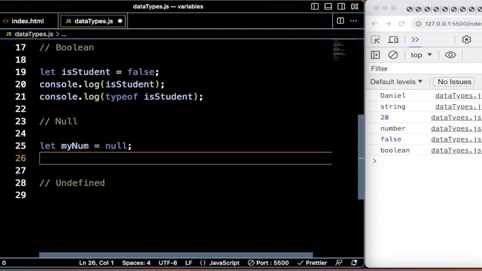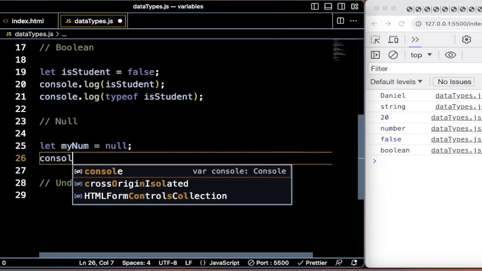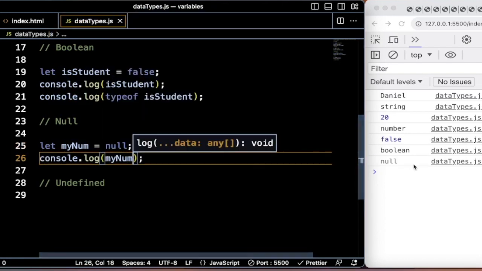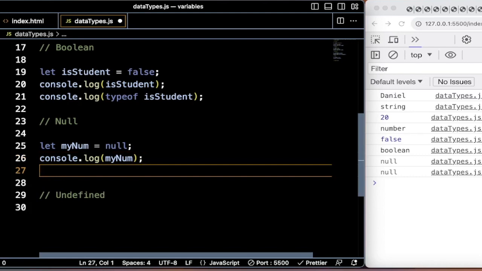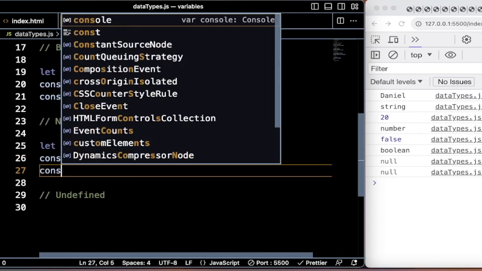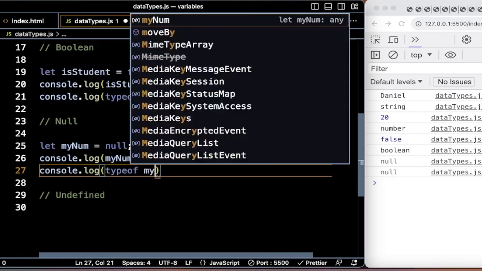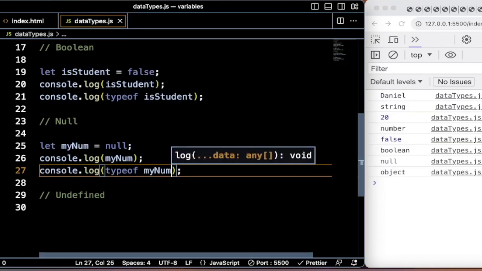And let's try to console log this. And it gives us null. But when we console log the type of myNum, it gives us object, but it's not really an object. It's just the data type null, and it's different from object.